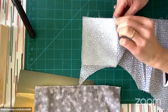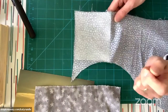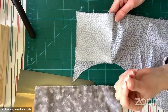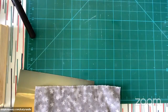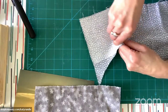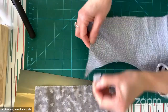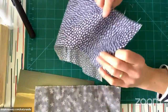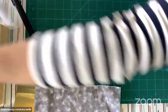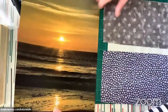If you try and peel this off while it's still steaming and hot, it often won't work. The sticky film will come away with the fabric sometimes. So you actually have to leave it to cool. I'll give it a bit of a wave around, see if I can cool it down quickly. Yeah, that's it. And then the backing paper will just peel off, and you've got a piece of fabric then that will stick to another if you use a hot iron on it. So it's as simple as that. It's not tricky. It's just about a bit of patience waiting for it to cool down before you take the paper off.